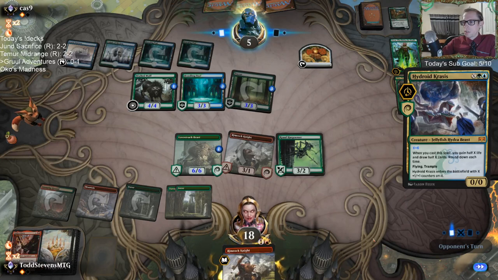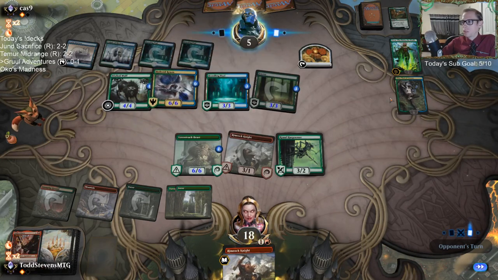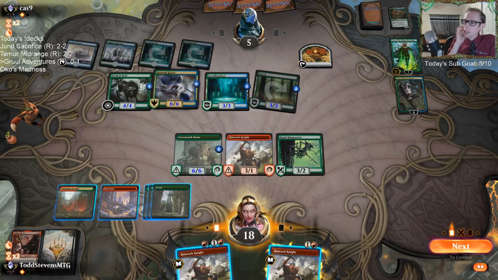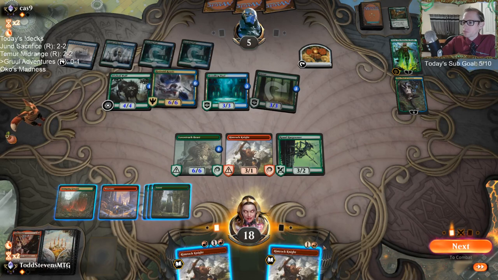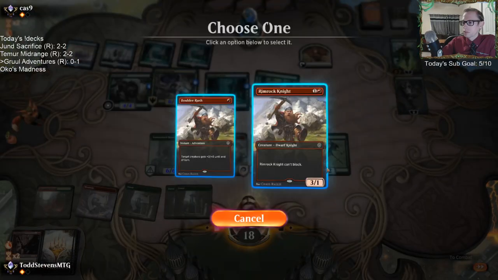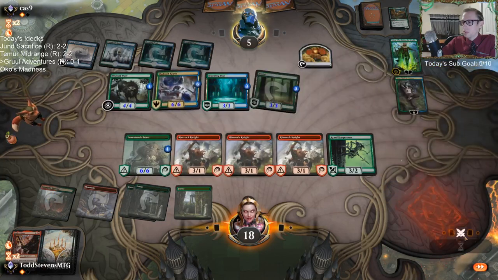My last 5 turns have all been really, really good for my opponent. Wolf, into Oko plus Paradise Druid into another Oko. Oh my gosh. See, I wouldn't have lethal because they'd be able to sack this thing. Yeah, it would have been lethal.